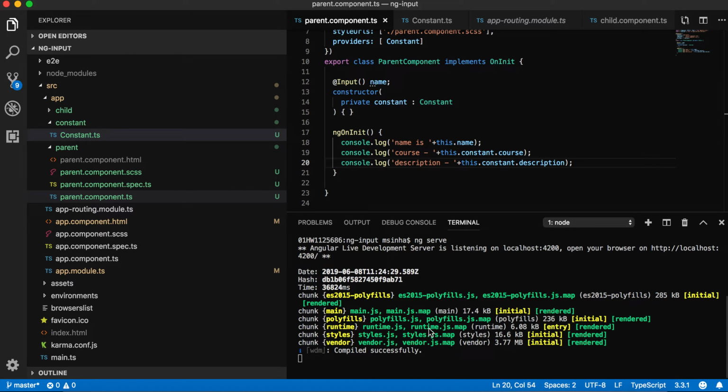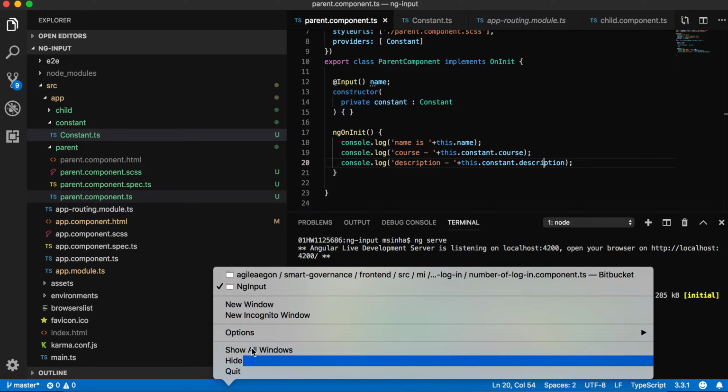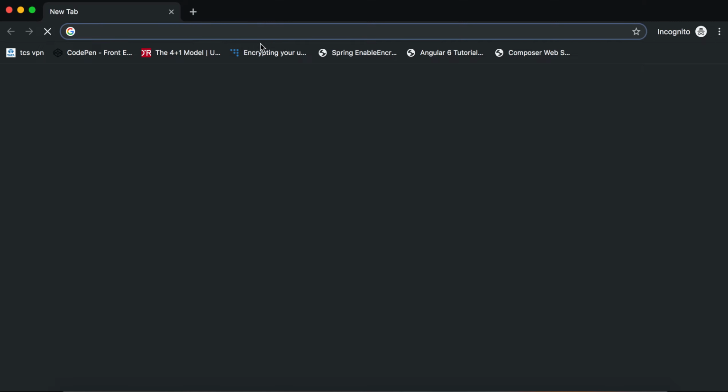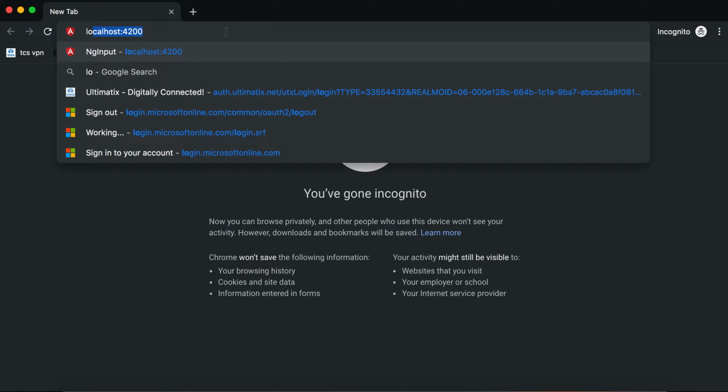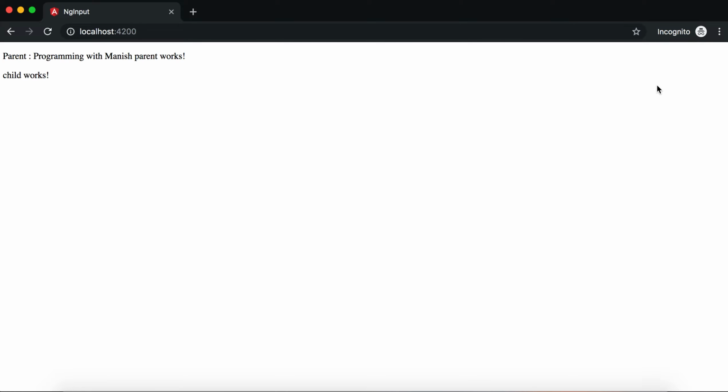Now since our code has compiled, I will go and access the application.